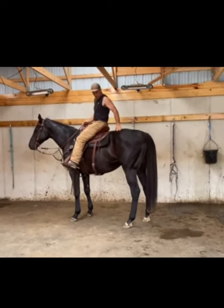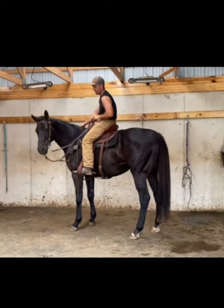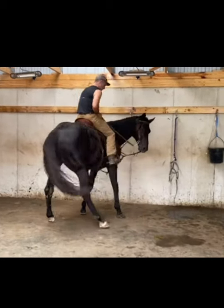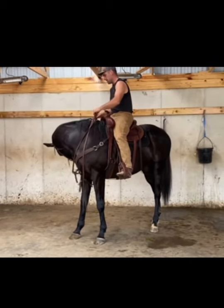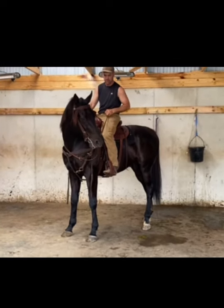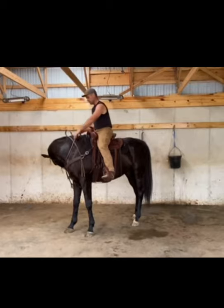This horse, like I say, is a huge advantage. I know him from a baby, and he knew how to bend and flex when I had him. I suppose he probably doesn't forget that much, which is nice, because it gives me such a better basis to get him restarted, going in a different direction. Everything I want to do is nice and calm, so getting him to pay attention to me right off the bat is really important.